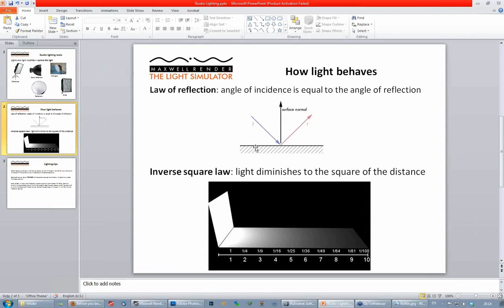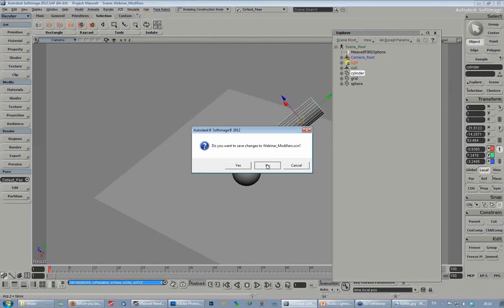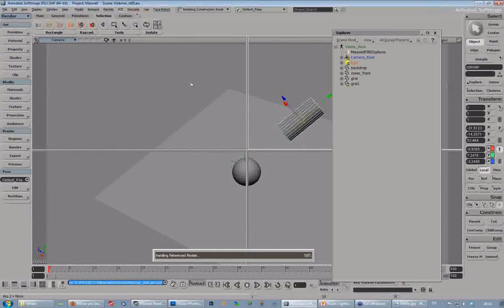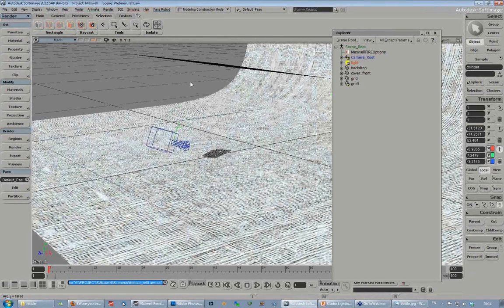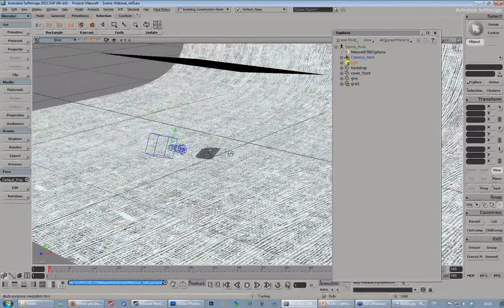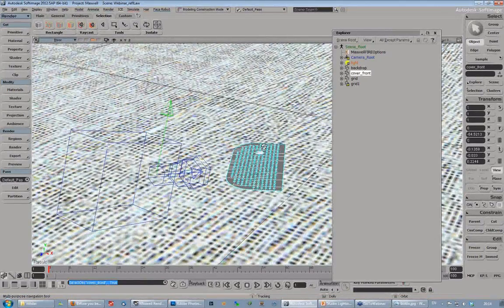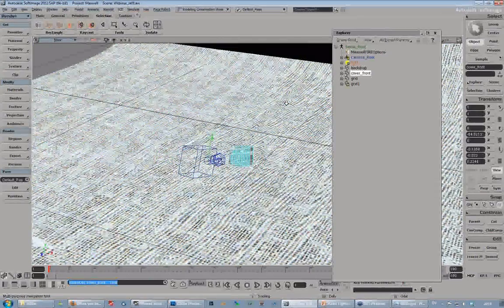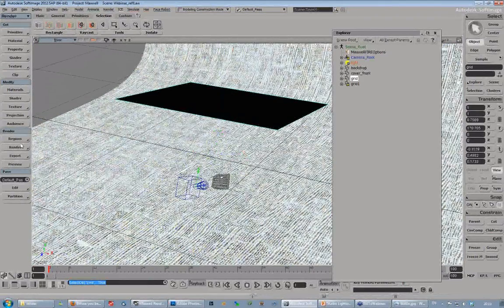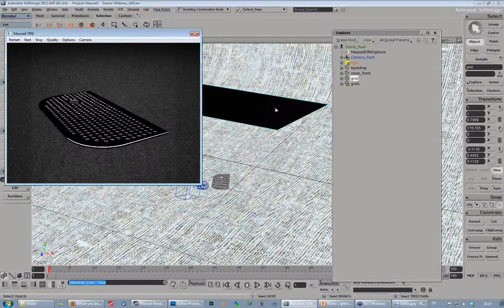Imagine this is a very smooth surface. This is important to understand, so I made an example here. So here I just have this really shiny plate, very shiny metal, and here I have this huge emitter. And if I render this, you're going to see that this shiny plate is completely black, even though I have this huge emitter here in the scene.